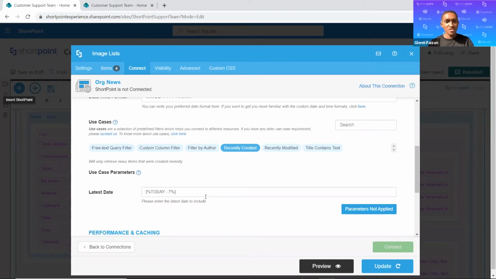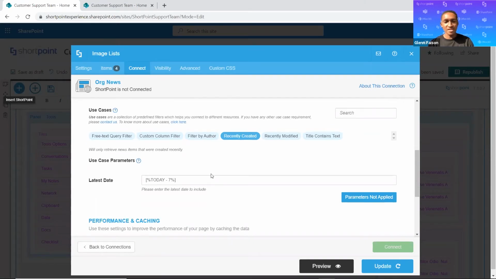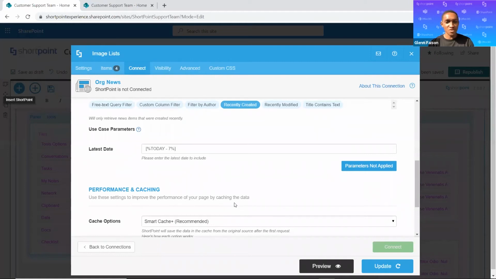Normally we would have to just enter a simple date, and we would have to come back to it every day to refresh that date in order for the news to be up to date. So this is where placeholders come to the rescue.